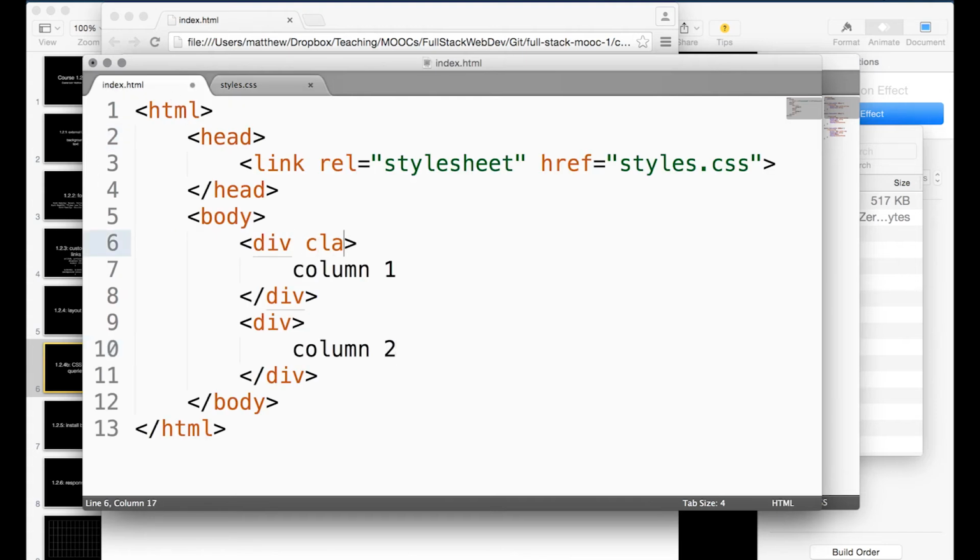If I just set a class on this, now I've got a class, I can connect different CSS properties to that class depending on the size of the window.